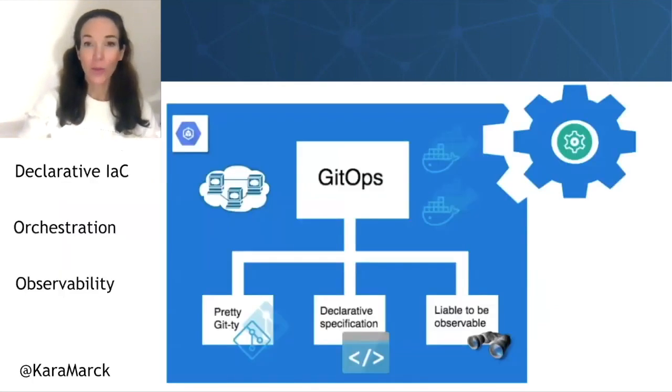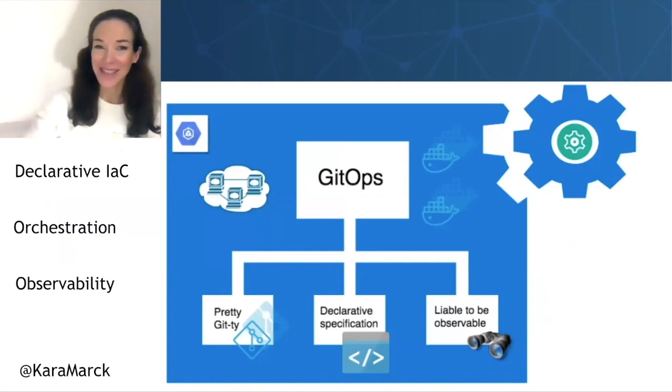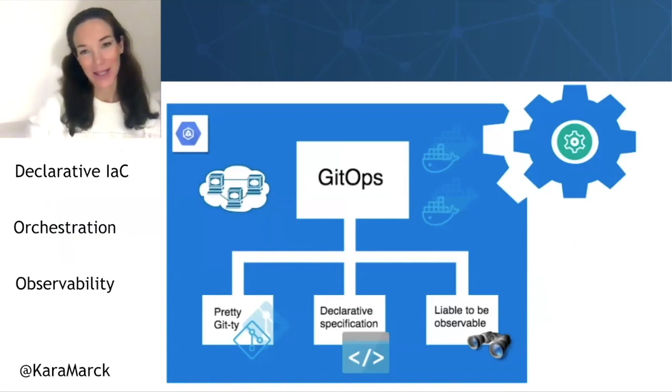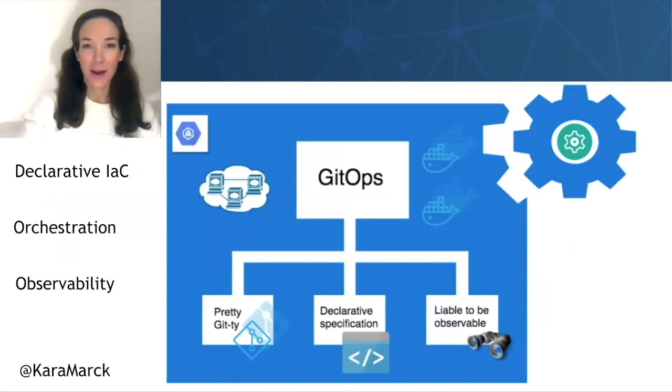So for GitOps, what are the necessary elements? And GitOps, as we've said, very much embraces and builds on this practice of declarative infrastructure as code. And building on that practice, in addition, you have orchestration and observability, which are necessary for GitOps. GitOps consists of these practices, all of which existed before in some form or other, and bringing them together. So we have DevOps, declarative infrastructure as code, orchestration, and observability.